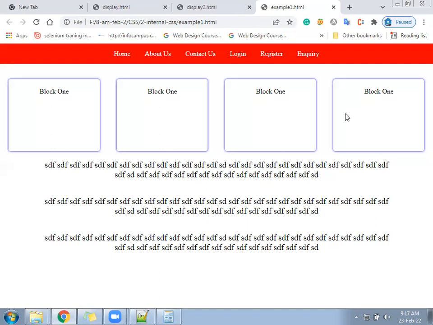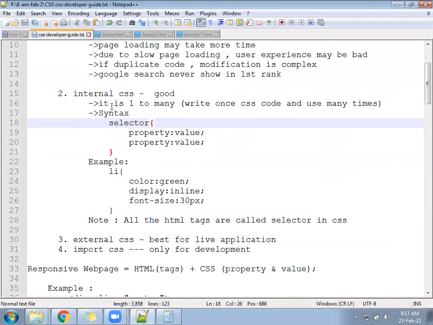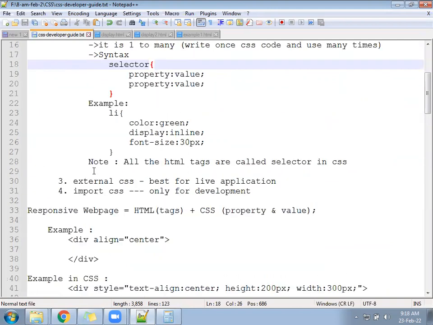Then in that case, CSS has given a total of 5 methods. We are going to make a note here that this is applicable for internal, external and import. The 5 methods you are going to write are applicable for internal, external and import. Okay, so what is that? Let's go here.